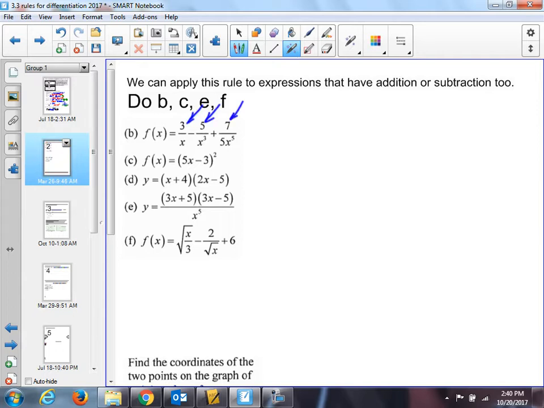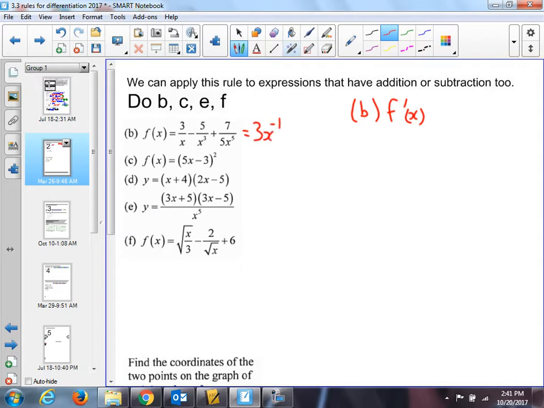3 things, do it as 3 separate problems and just put them beside each other, right? Now I said do B, okay, so I'm going to just work up here. F prime of x. In my mind, or else we can rewrite it here. Maybe I'll rewrite it. You'll get to the point where in your mind you'll just see, oh, 3x to the negative 1. If you're prone to making mistakes, don't do it in your mind. It's worth the extra time.